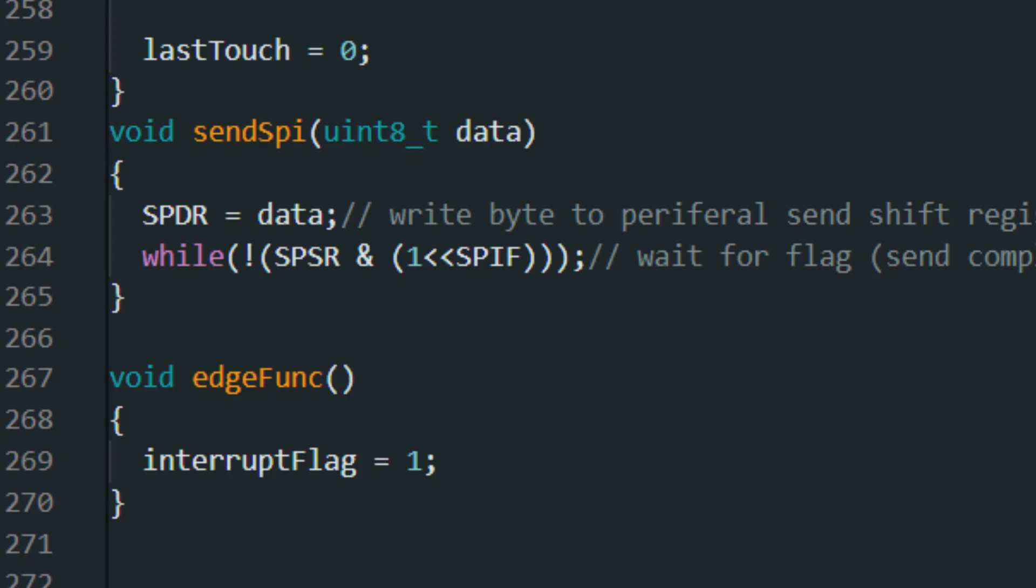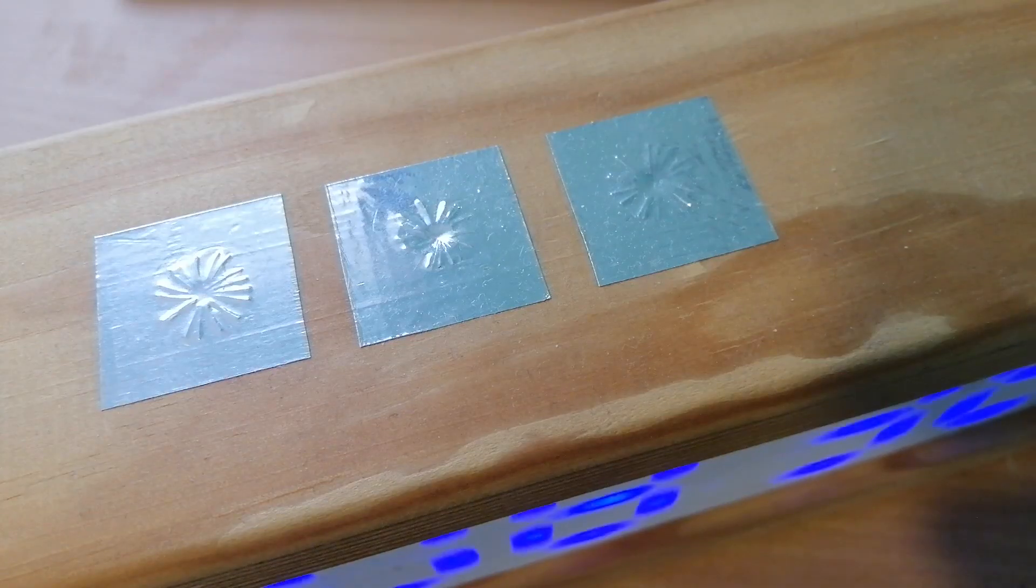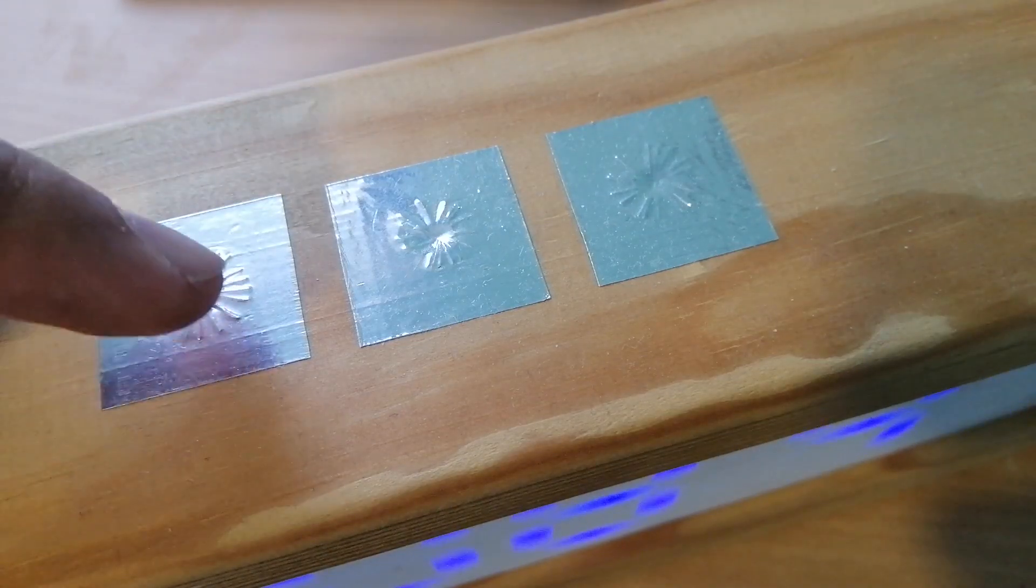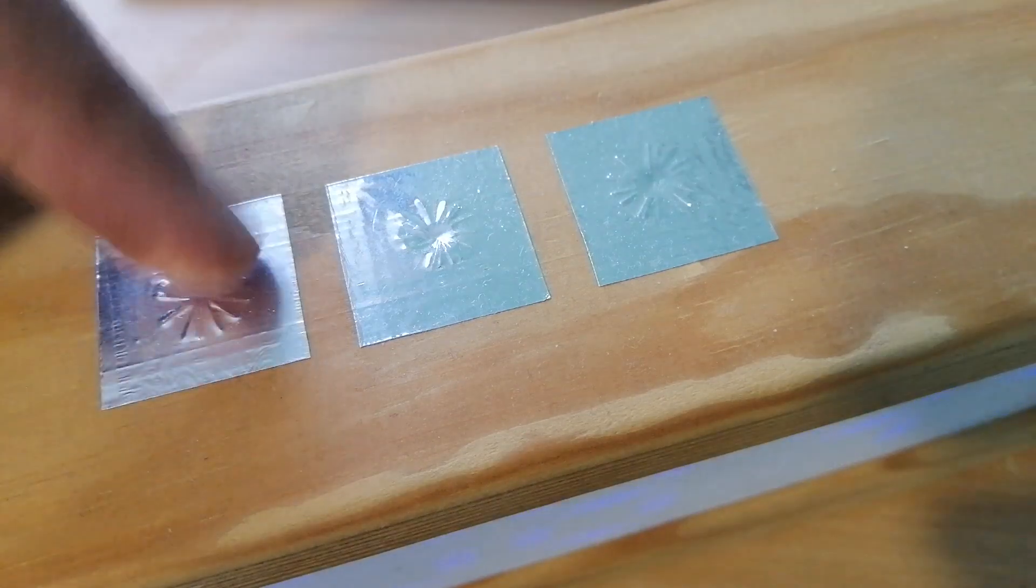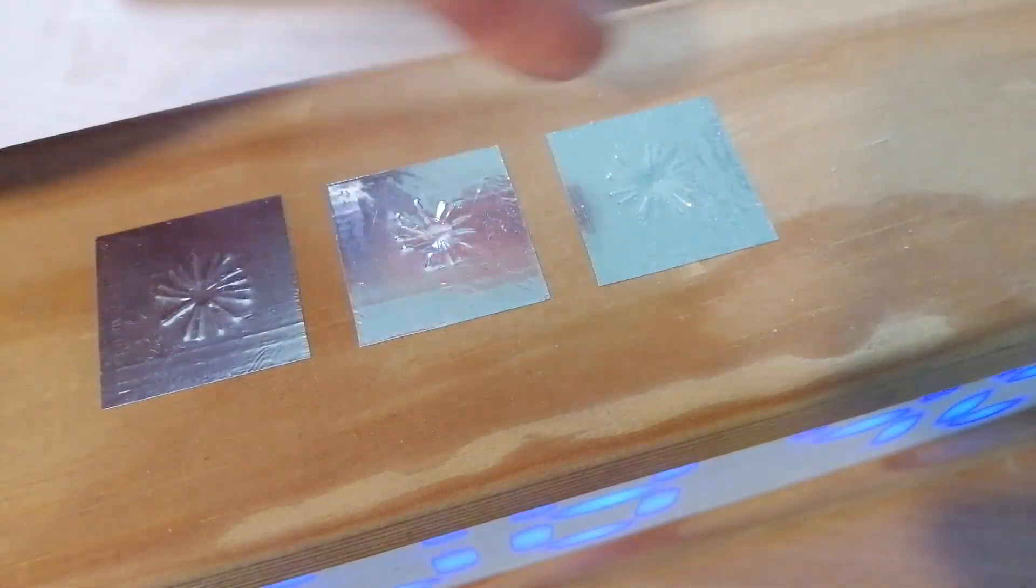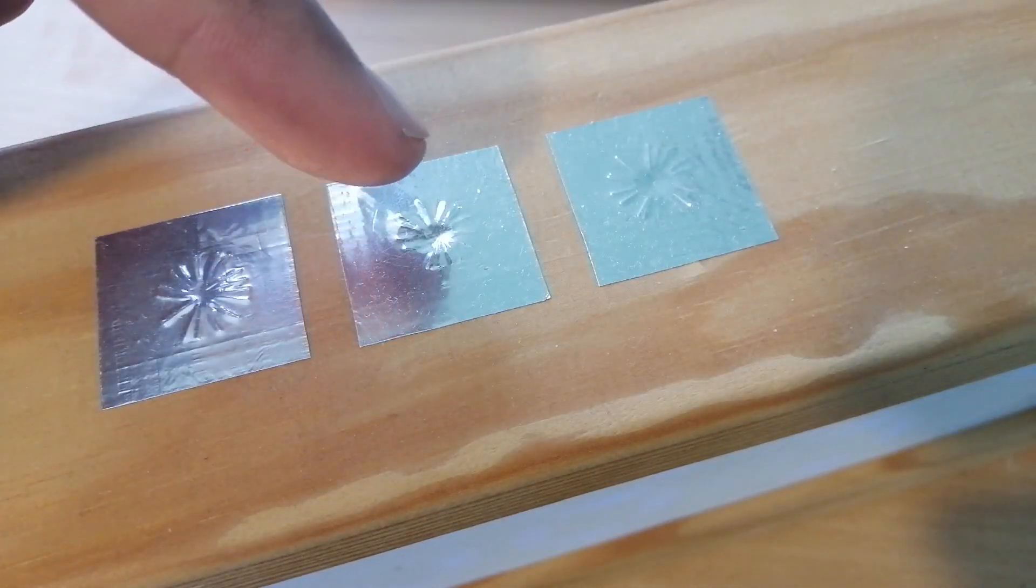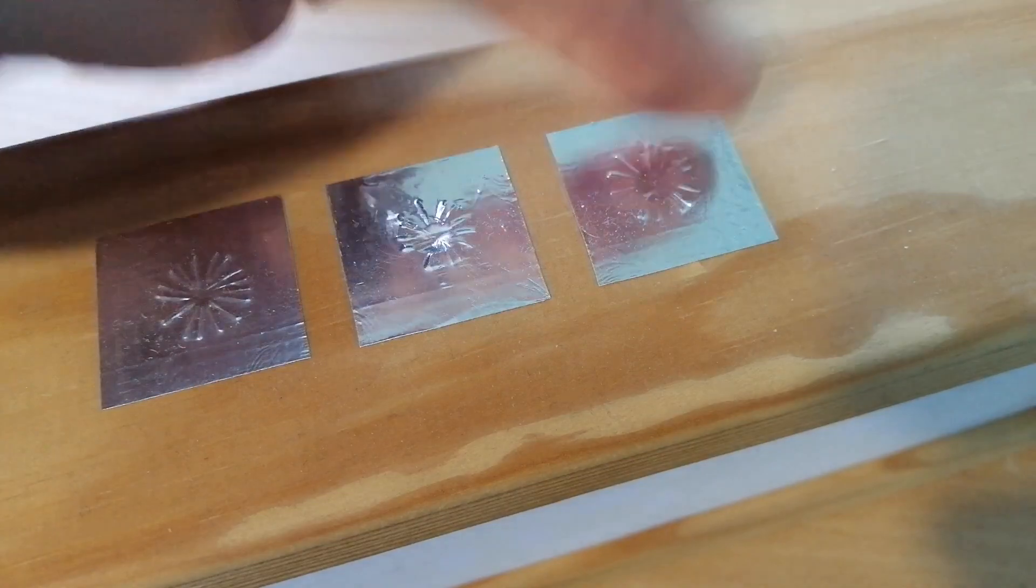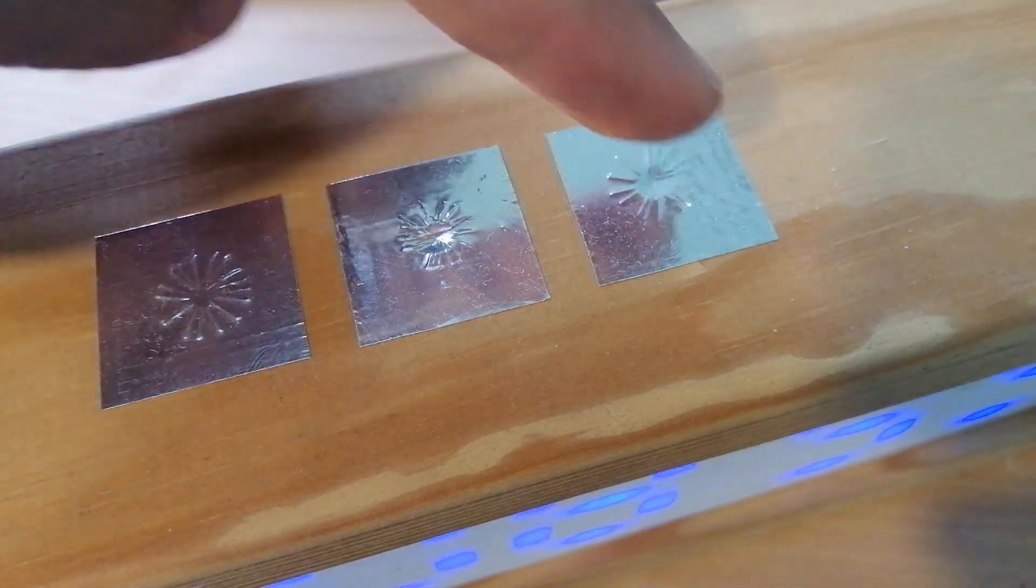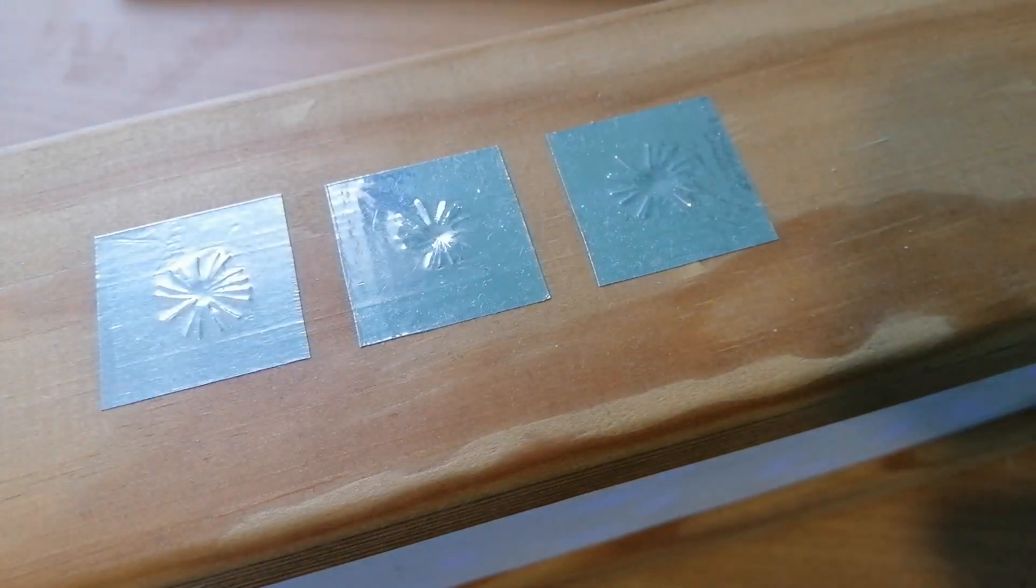Now let's take a look at the touch sensor. The basic idea is that when we touch the button or pad that's on top of the clock we will increase the capacitance that it has towards ground. So to detect this change of capacitance all we have to do is create a circuit like this.